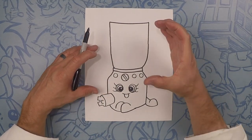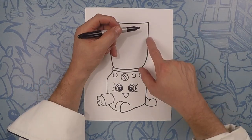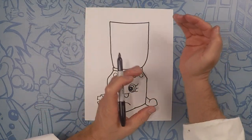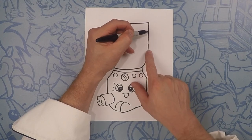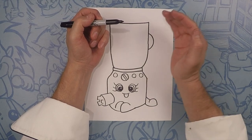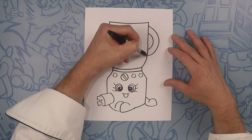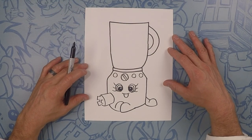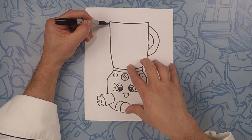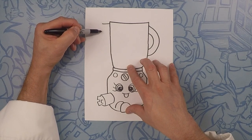Next we're going to do the picture. Almost like the letter D — we're going to do a little tiny D and then a bigger D on the outside. So a nice letter D right here, and then one more letter D. That's the handle. Next we're going to do the spout. Do a straight line out, just about that long. And now we're going to curve this down.